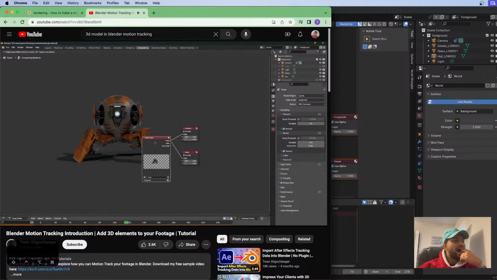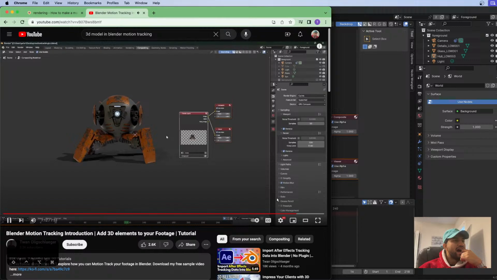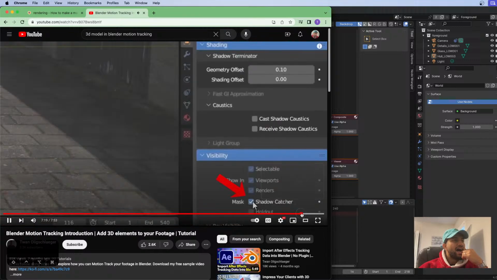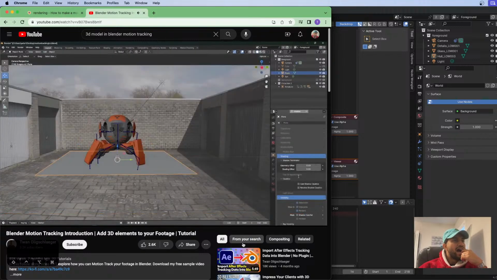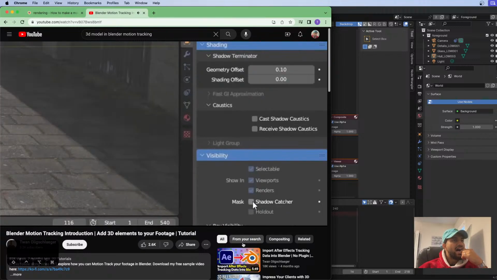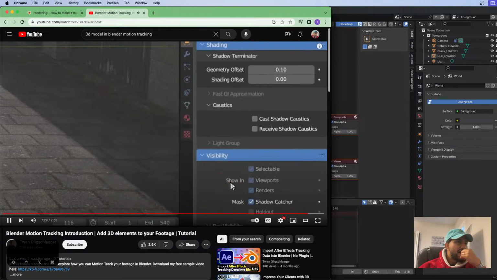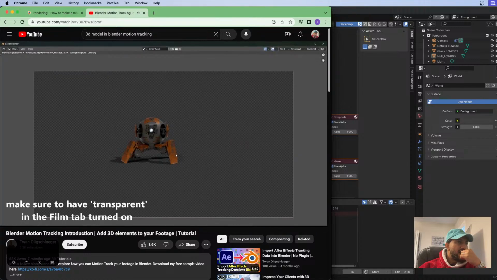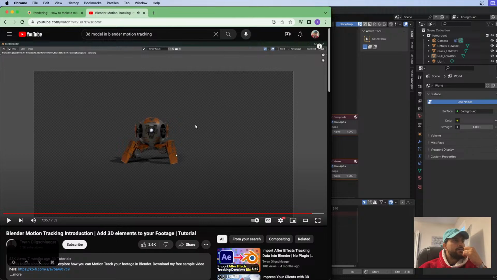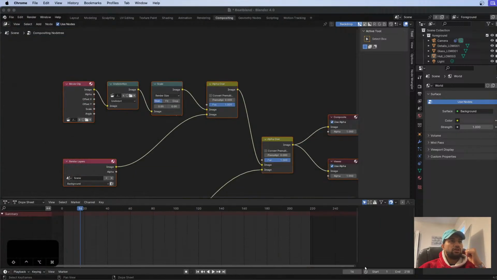So if you want to do that too, you will need to delete some nodes and change your scene and it should be fine. Also a quick tip, in Cycles you can add a plane to your scene and change it to be a shadow catcher. What this basically means is that the plane will only render the shadow of the objects that are above.